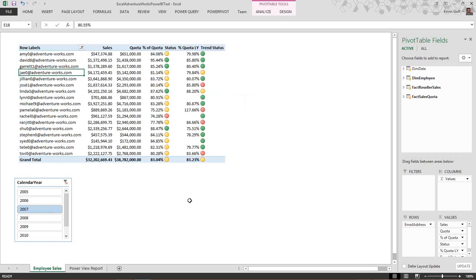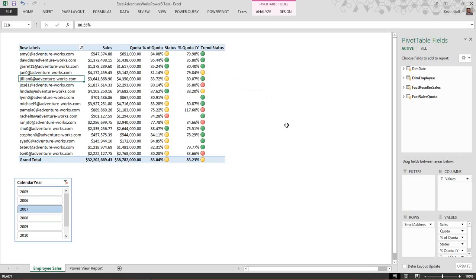So with that rule and a KPI that's back in that Power Pivot model that I'll go back to in a minute, we can set up a KPI. So here Jose is doing okay at 80%. Well, last year, because we might want to compare this to the same time period a year ago, he was at 85%. So his sales with respect to the quota are down a little bit. So we're trending downward. And then we have Jillian here, who was at 83% of the quota. Well, last year Jillian was at 80%, so she's trending upward.